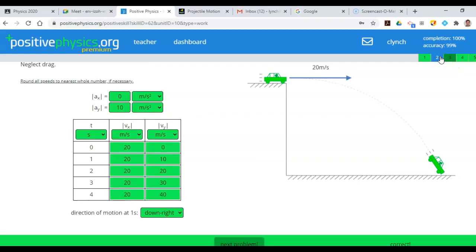Same basic idea with the car. The sideways component of the velocity, the x-axis component of the velocity, stays the same the whole time, 20, 20, 20, 20, 20. The y-axis component of the speed starts at 0, there's no upward or downward speed to begin with, but as each second goes by, the y-axis speed increases. 0, 10, 20, 30, 40 meters per second of downward speed after 4 seconds. It still has that sideways speed the whole time, but that sideways speed hasn't changed at all. The x-axis speed has been constant the whole time.